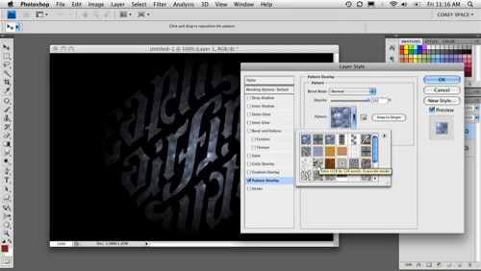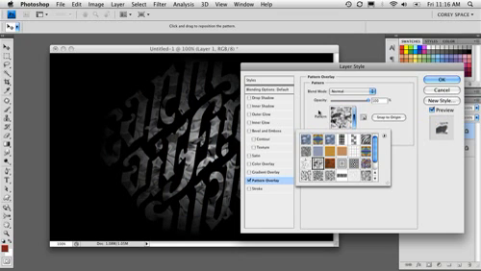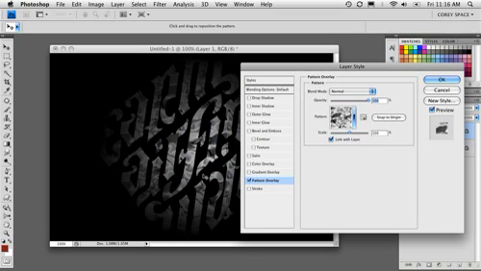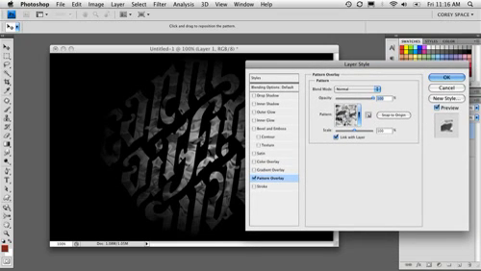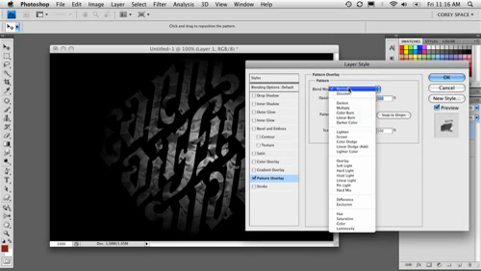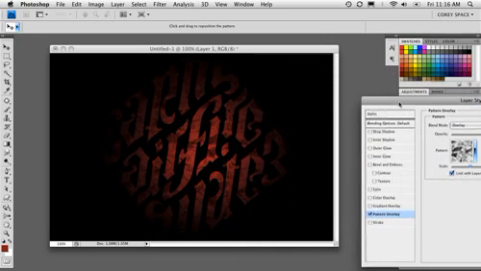This is a preset built into Photoshop, so you do have this texture in there. So I'm going to select that, and you can see it applies that texture. But I don't want it to look like it normally does with this all grayscale. So I'm going to blend it in by changing the blend mode of this layer style from normal to overlay. And you can see it gives me an interesting texture there.